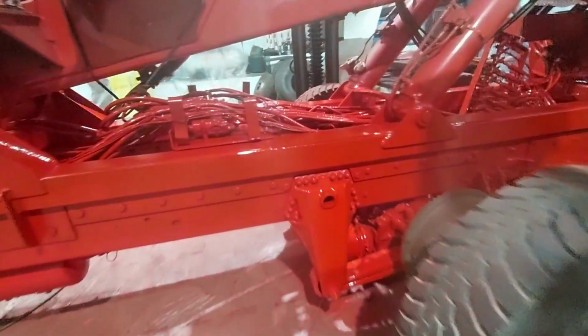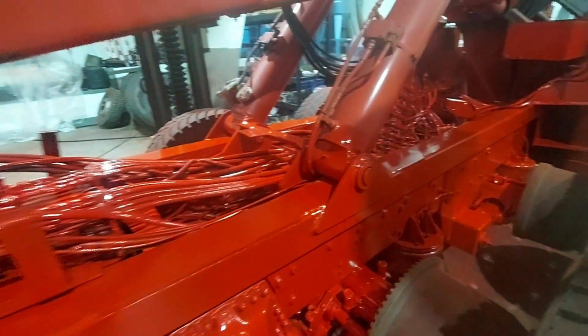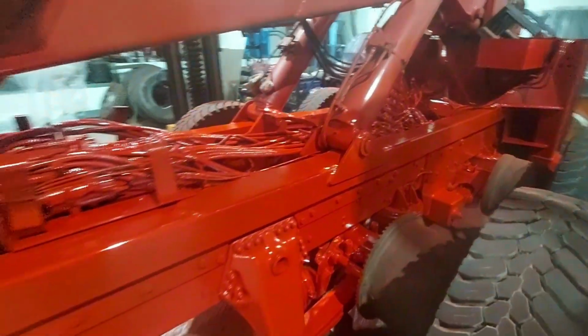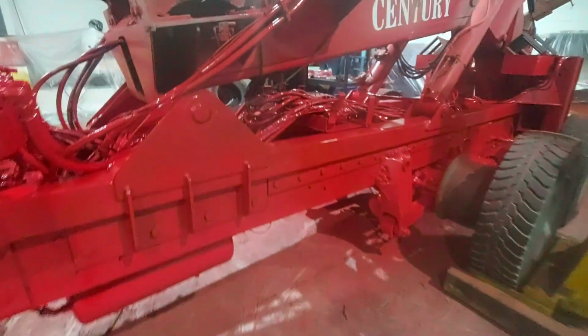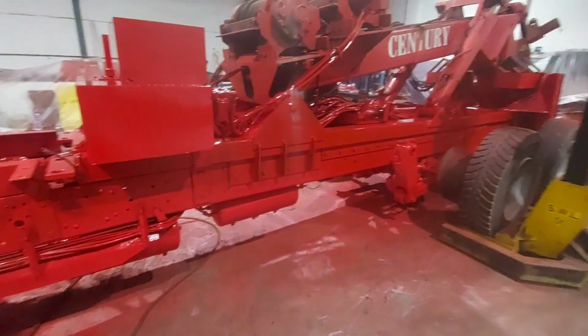We've not bothered even masking out all this pipe work and stuff, because a lot of it's getting changed anyway, and the majority of it is covered with a belly pan, so you don't see a lot of that. So it should be pretty good when it's done. So I'm going to let it crack on, guys, and I'll be back shortly.